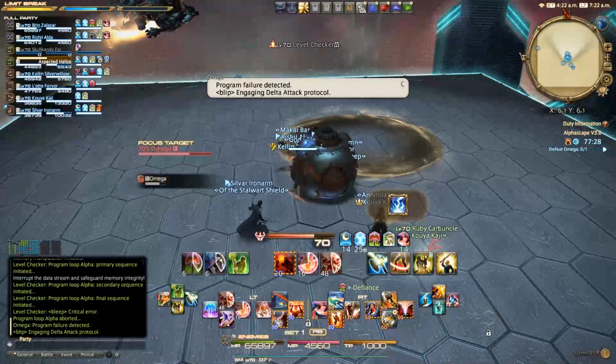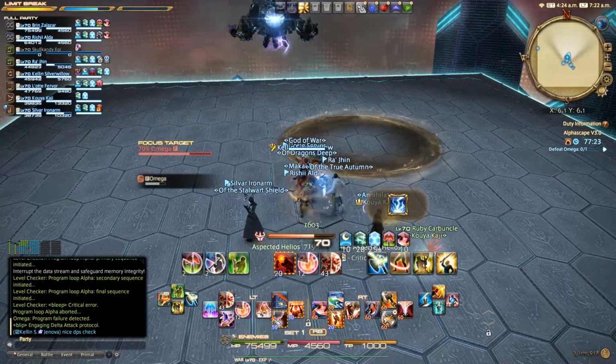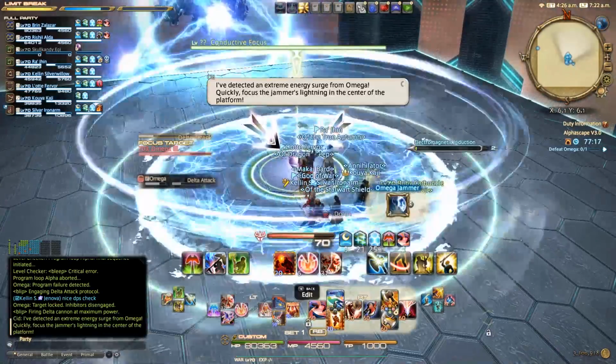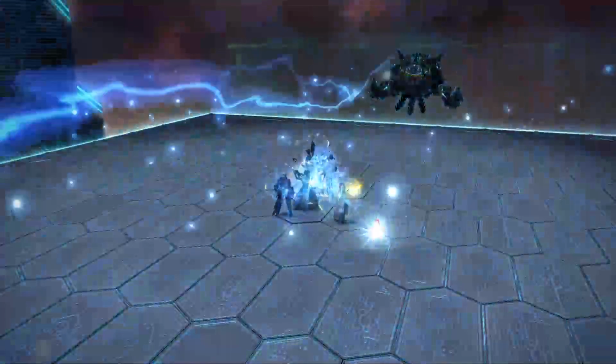And now it's time for Omega's big move, but we have one trick up our sleeve. So he's going to be preparing Delta Attack. Here's where you want to use the Omega Jammer to fill up the electromagnetic shield. It can fill up pretty fast, especially if everybody's alive at this phase. Just mitigate and enjoy just the impressiveness that is Omega.